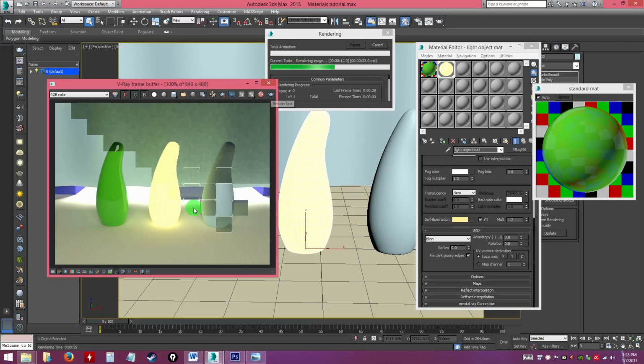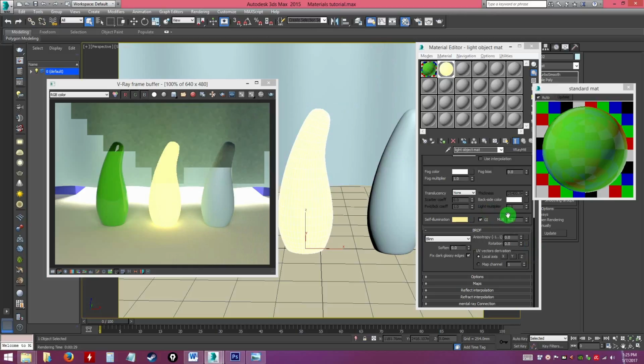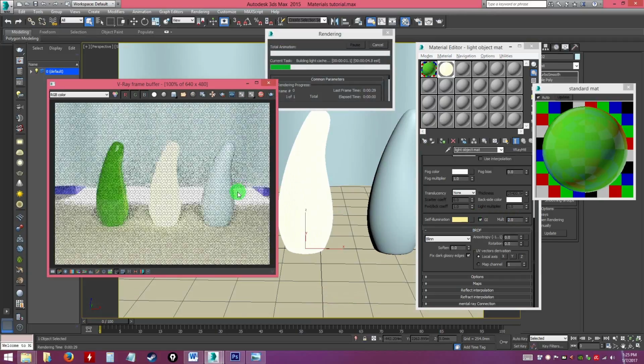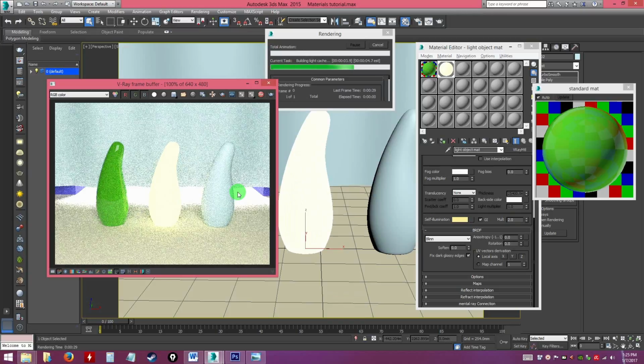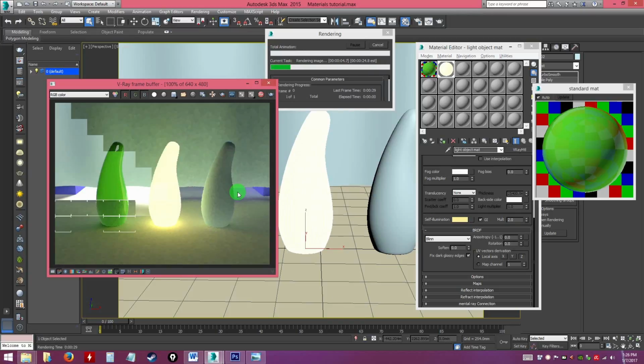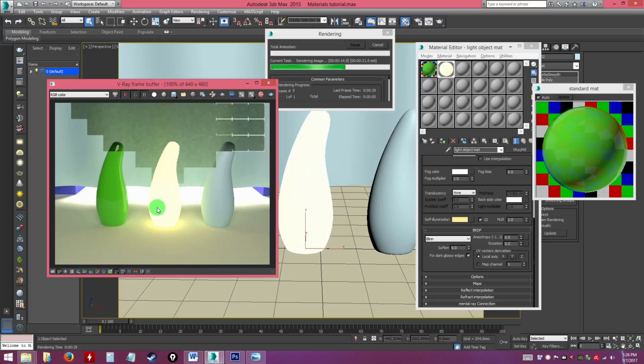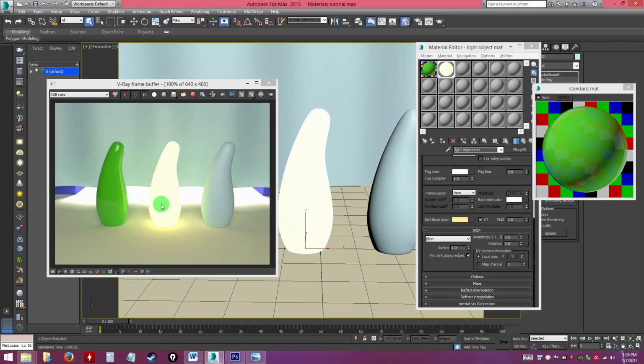There you go. Alright, you can also try and exaggerate that by putting it to 3, and I don't know, putting it to 2, and just render that and see what happens. As you can see, the light becomes very strong. Still have that yellowness of the surface of the light, but because it's strong, it's almost a little bit more white on the surface. But you can see how strong that is over there.